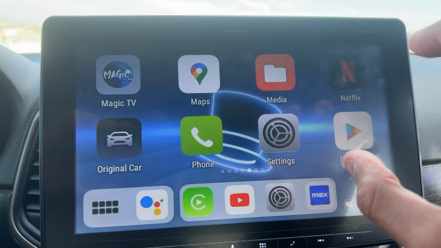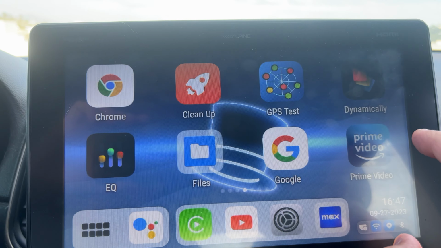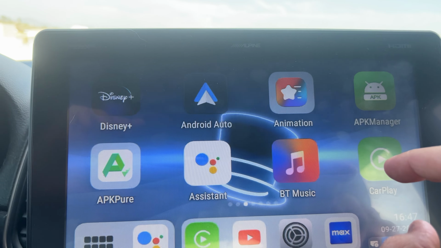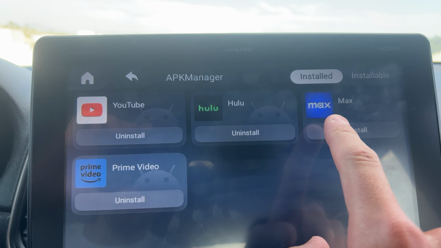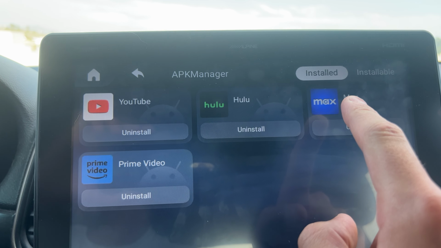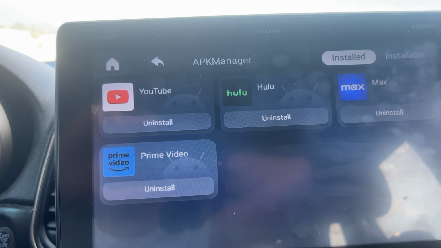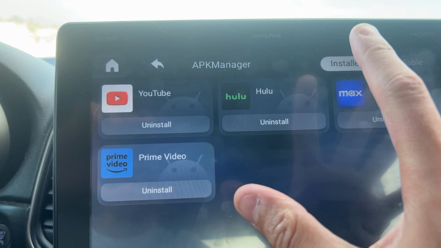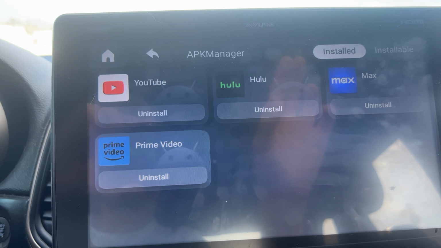So if an application is installed from the Google Play Store, that's where you're going to go to update and/or delete it. If you downloaded it through something like APK Pure, then you can go to your APK Manager, and that's where you would see different applications. Some of them, like we just installed HBO Max on Google Play, will also show up here, but applications downloaded outside of Google Play will show up here. So basically everything shows up in APK Manager, and then just Google Play applications will show up in Google Play.